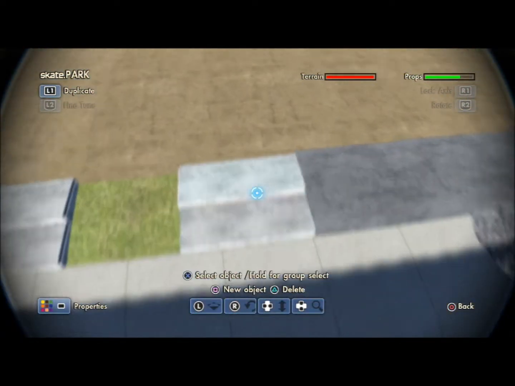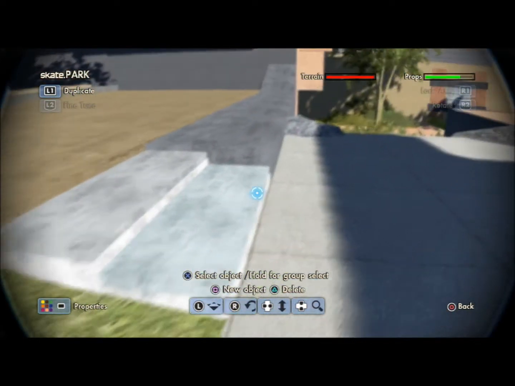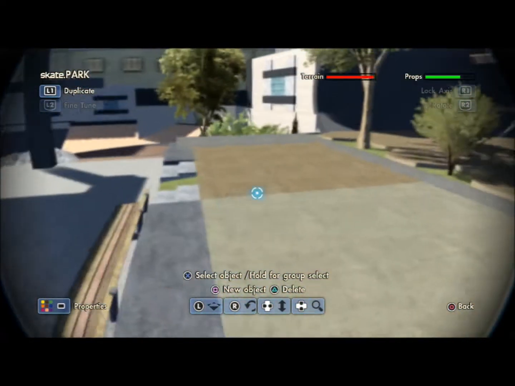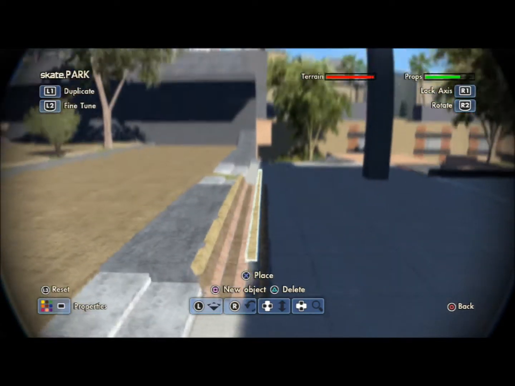How I did this stair set right here is once again the ledges. I just kind of sunk them in, made them smaller, tweaked it out, ledge, ledge, ledge. I really do like the ledges. I made this awesome bench right here. This crazy awesome bench.